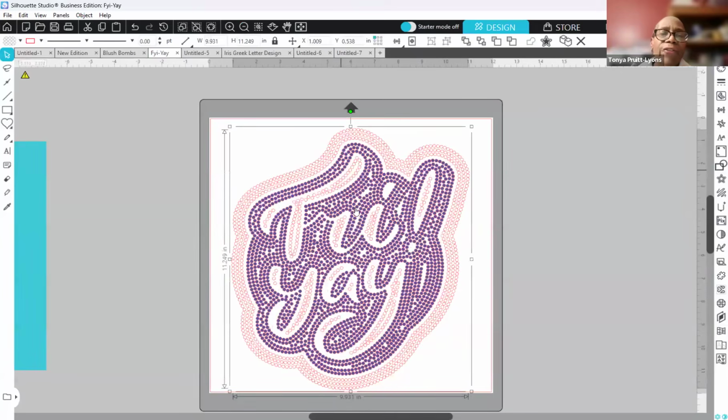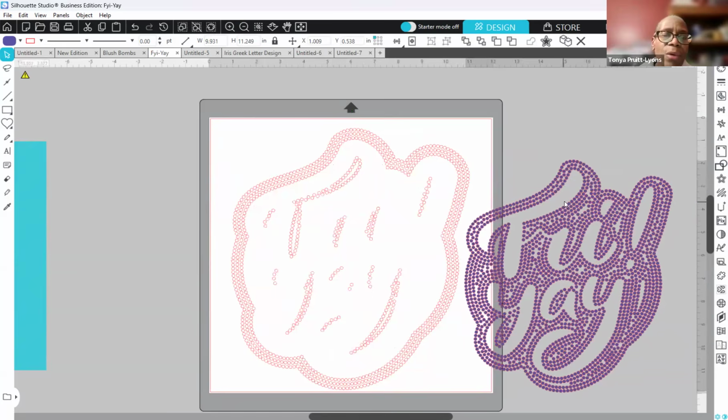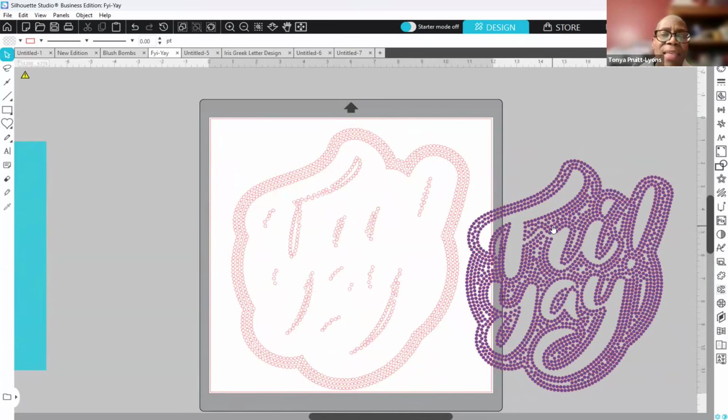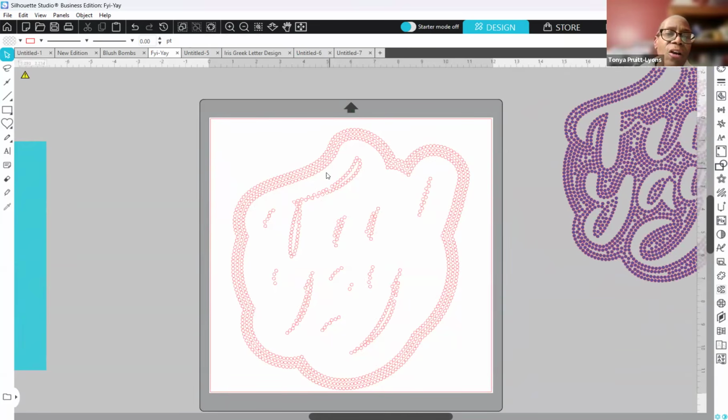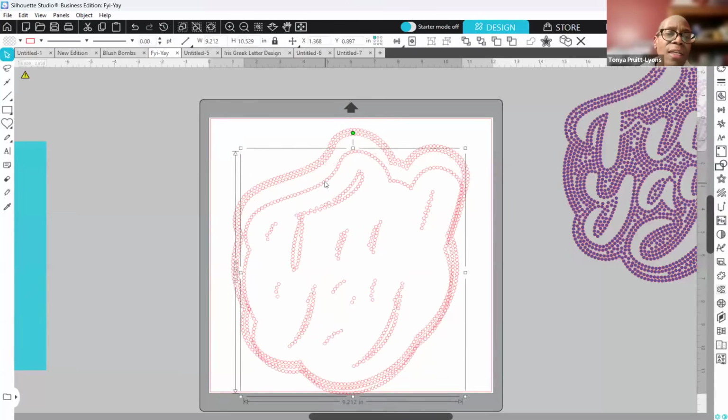The very first offset that we created tried to fill in the space, like I said before, where the fryer was. If I pull this out of the way, you can see where it tried to fill in that empty space. I don't necessarily want that in that particular part of the design. So I'm going to go to that very first offset that I created. Here's the very first one.